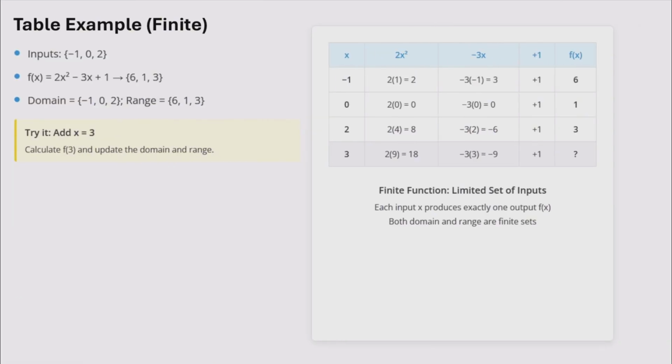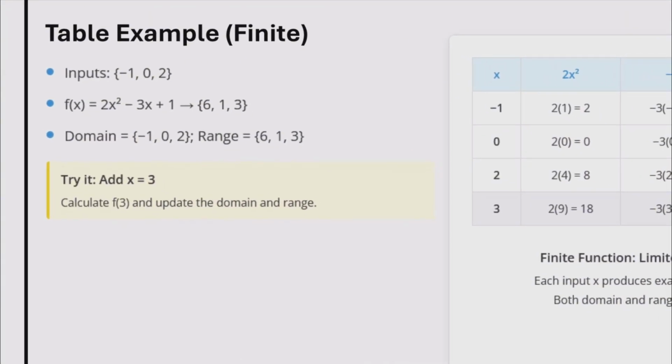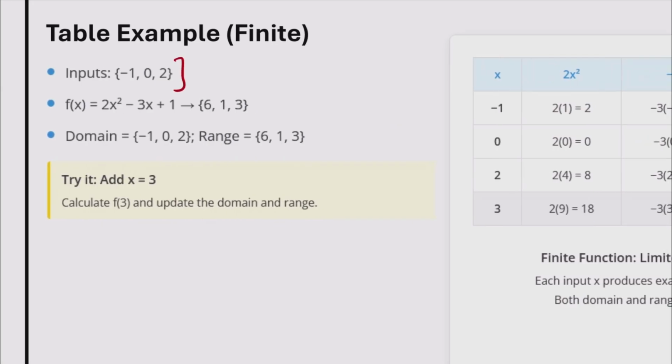After that, let's talk about the finite numbers. As I just told you, for the finite ones, we can only have specific values for our input. It means that they are countable. So imagine that I have x, with inputs of -1, 0, and 2. I have f of x, which I call a function, and it has a rule: 2x to the power 2 subtracted by 3x plus 1. Based on these inputs, after putting them inside this function, I have these 3 outputs. I would call the first 3 the domain, and the second 3 I would call the range itself.